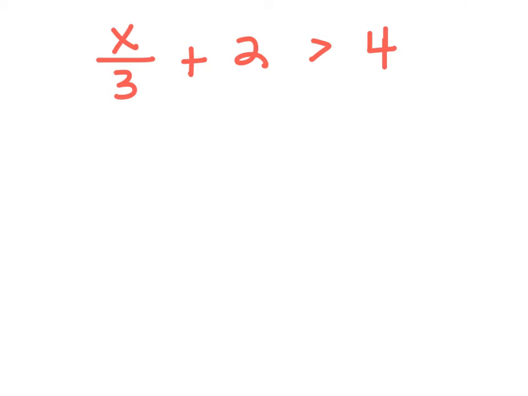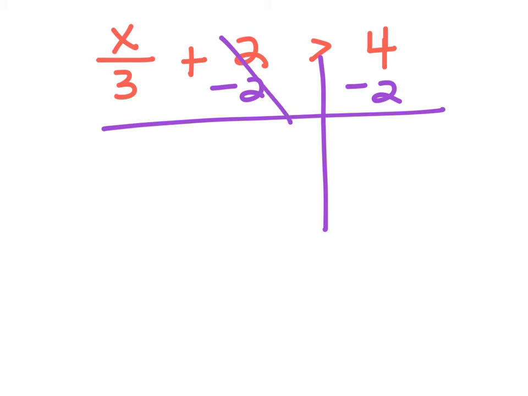Okay, if I take a look at this one, we're not going to solve this all the way, but I just want to show you just a refresher on how you solve ones with a fraction. So I'm going to draw my line down. My first step would just be to subtract 2. So I'll subtract 2 from both sides. So I end up with x over 3 and 2 over here.